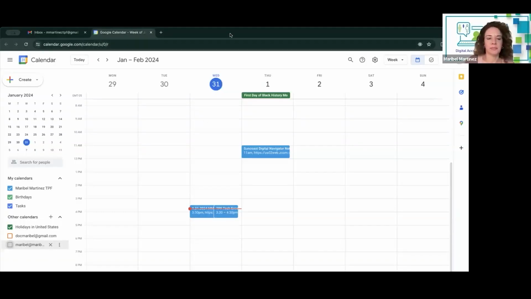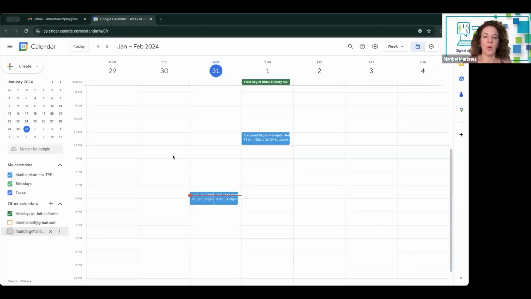So I'm going to take you into signing in from the beginning. I want to make sure that you all are versed in how you get into Calendar, because I think it's super important. There are a few different ways to do it, so let's look at that first. I'm sharing my screen with you all right now, and you're actually looking at one of my calendars. Yes, you heard me correctly, one of my calendars.